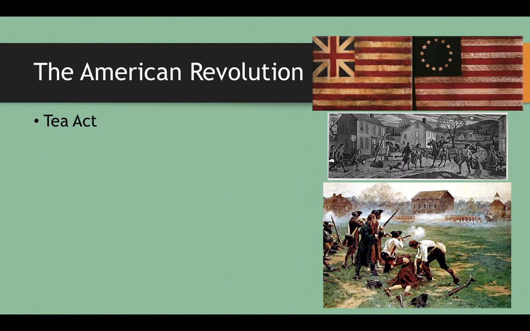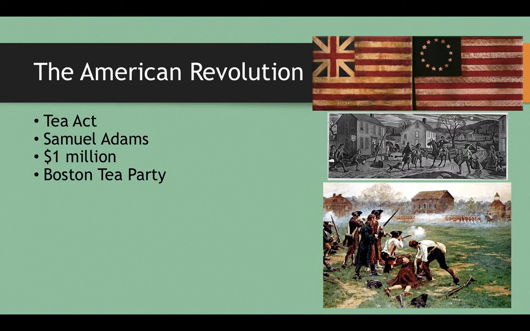And angered by this Tea Act, a group of colonists dressed as Native Americans, and they were led by Samuel Adams. I think they called themselves the Sons of Liberty, disguised themselves as Indians and snuck into the British trade ship in Boston. The British trade ship with a lot of tea on it that was going to be taxed. And whenever they got into the ship, they dumped nearly $1 million worth of East India Company tea into the Boston harbor, turned the harbor brown, just dumped all of the tea into the harbor. Now, this became known as the Boston Tea Party, another thing you probably heard of.